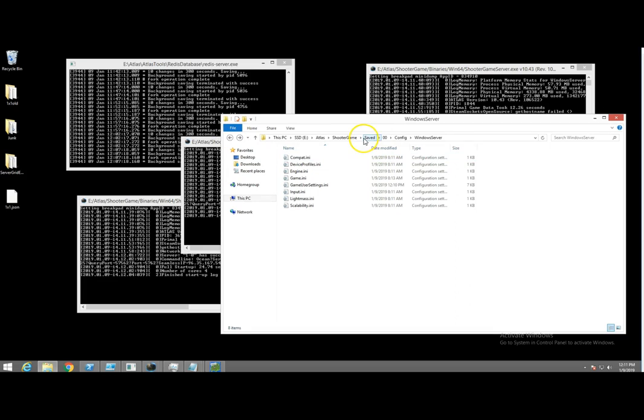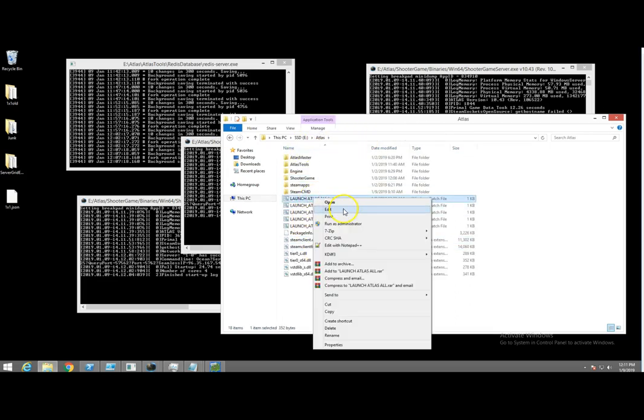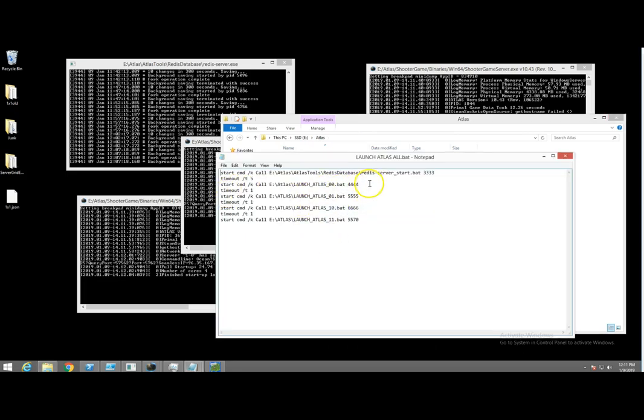The last step that you're going to need is you're going to need to go over into your Atlas directory. You're going to launch the Atlas all, which will launch with my batch file that you're getting here. Will launch these 2 files. These are the ones that we're going to need. The Redis server, again, you're going to need to edit these to make sure that these paths are correct. And you can do that by just simply following these paths. Edit them as necessary, do whatever you need to do.